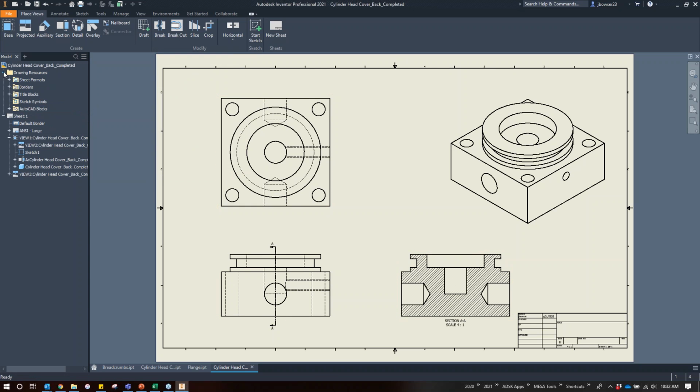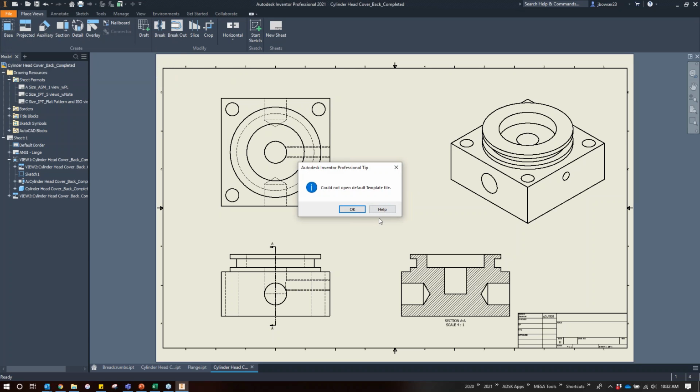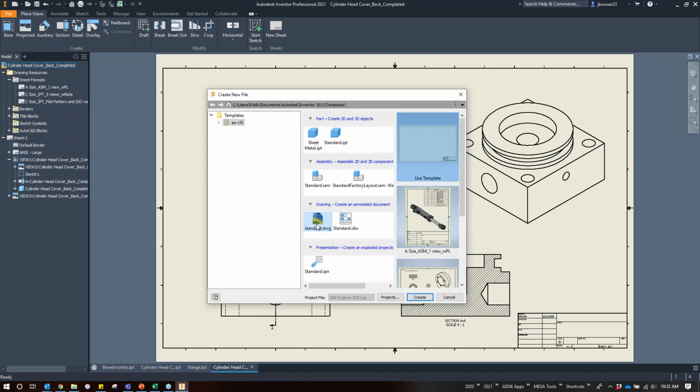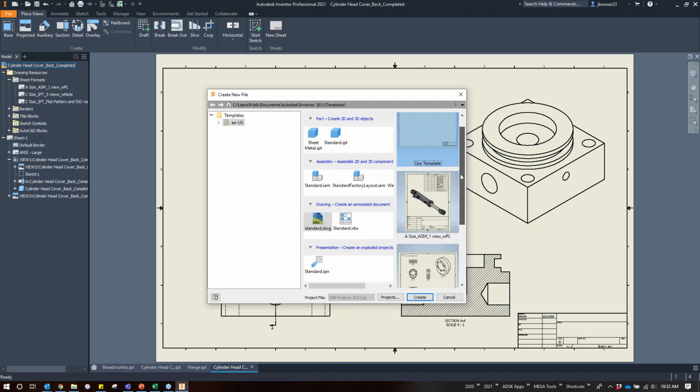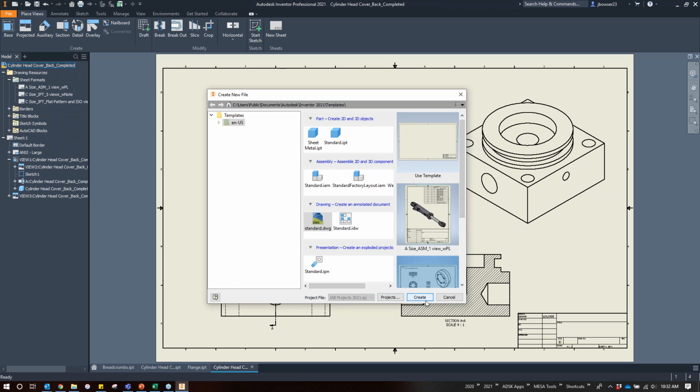Like that. All right, so back up just for a second. If you had some different sheet formats set up within your template, that's what that screen that I showed you. If I go to my new drawing, my different sheet formats are going to show up over here on the right-hand side. So if you have custom sheet formats set up that you use at your company, you can now click on those right off the bat, just to get you a couple clicks ahead.